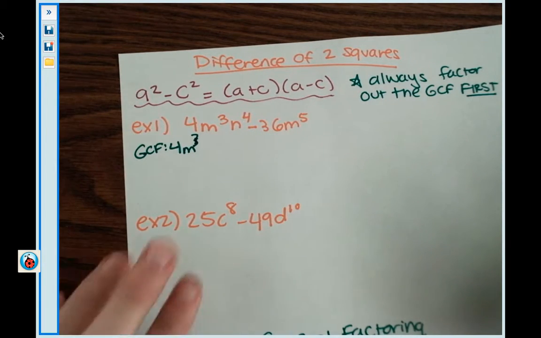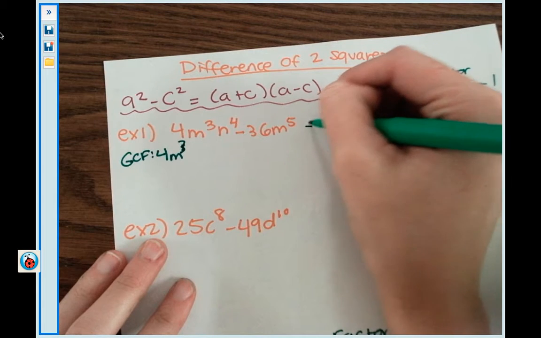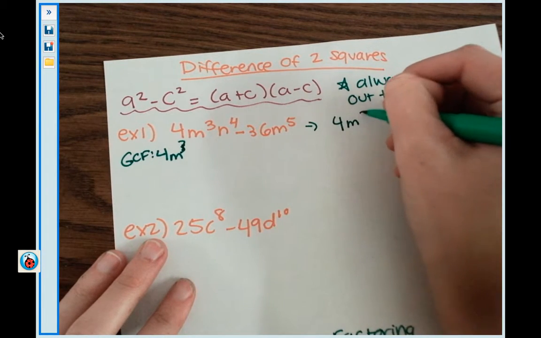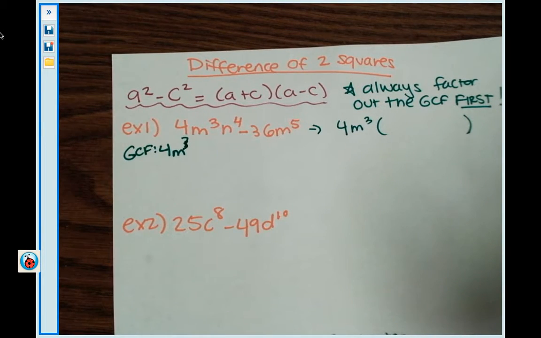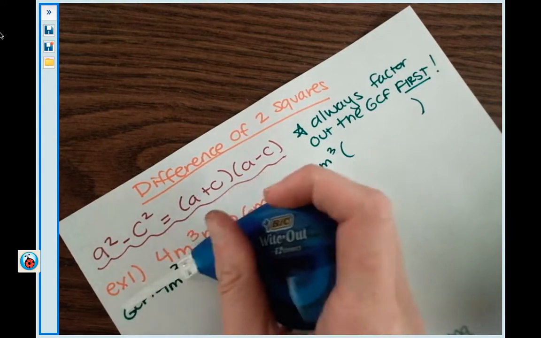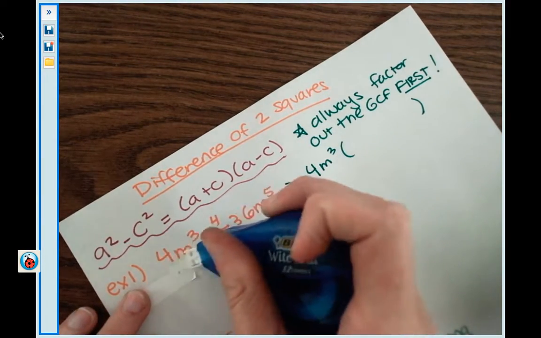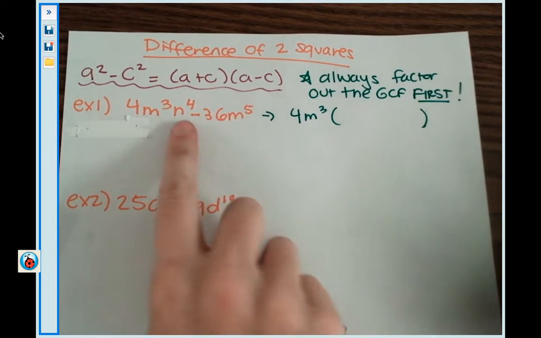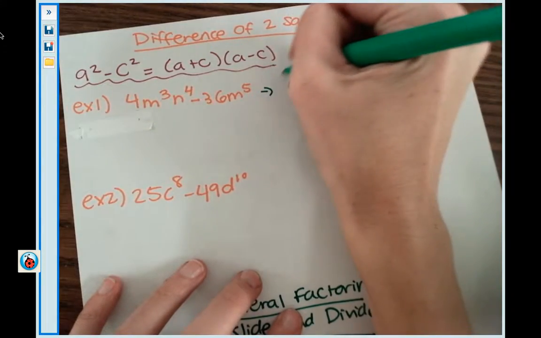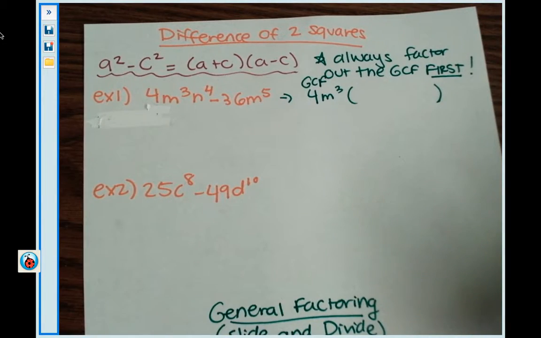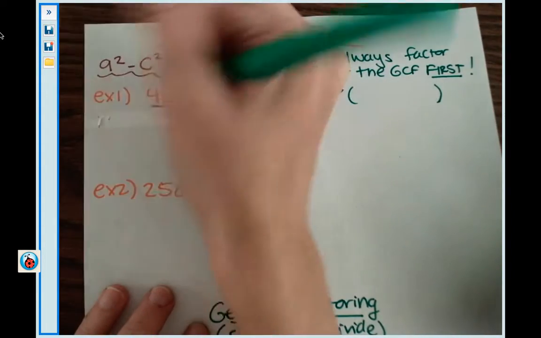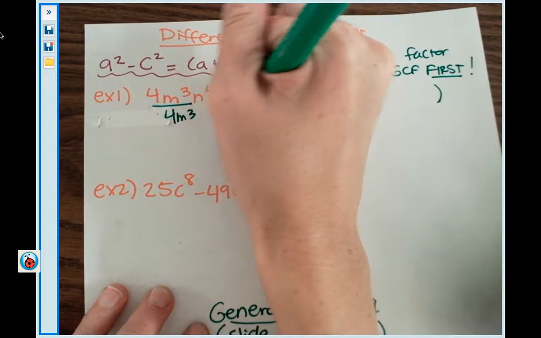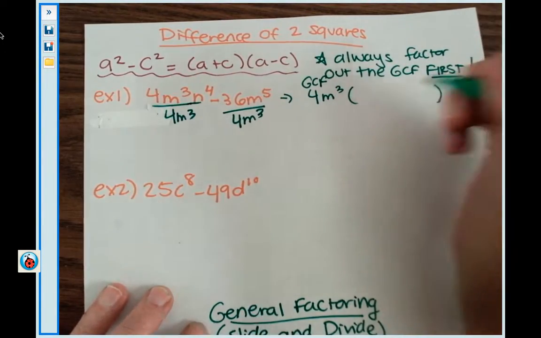So what we do, you guys, when we pull out the GCF, we write the GCF first, which I'm going to write over here, 4m to the third. Okay, and then whatever we get after we're done, we put in the parenthesis, which the way we get what's left over, I'm going to actually erase this and I'll explain why. Not that it's wrong. But when we pull out the GCF, what we actually end up doing is dividing each term. And I kind of ran out of space to divide. So this is our GCF. After you determine the GCF, you divide both numbers by the GCF. So we have 4m to the third divided by 4m to the third. Okay, and whatever's left over, we're going to write over here.